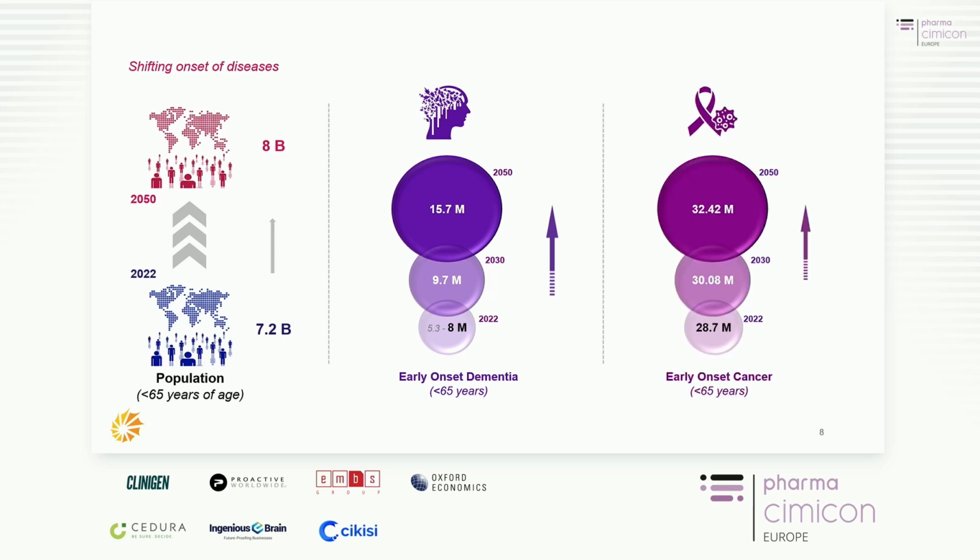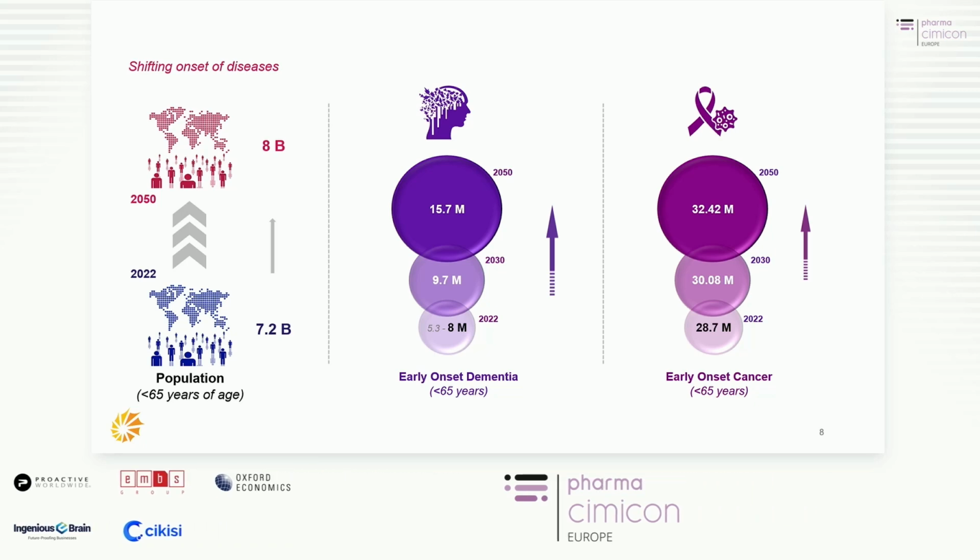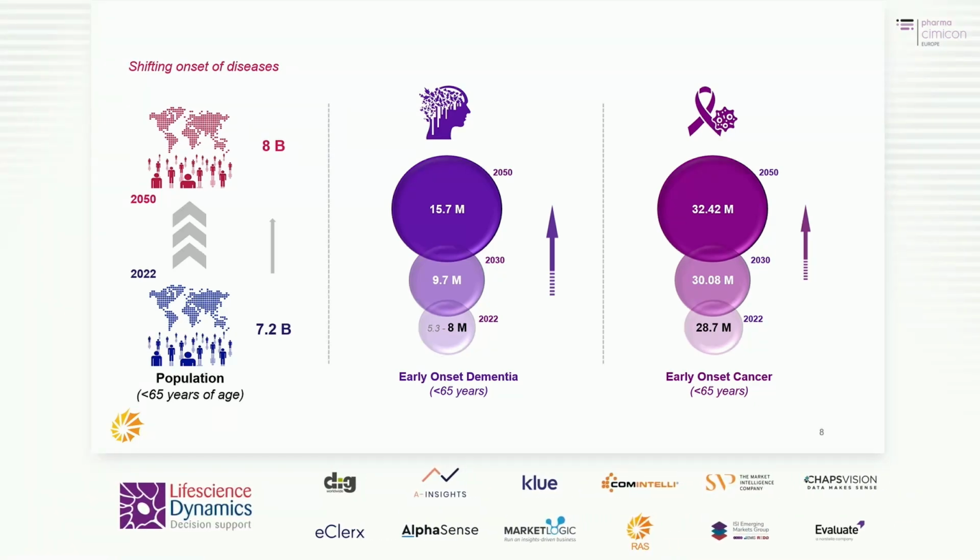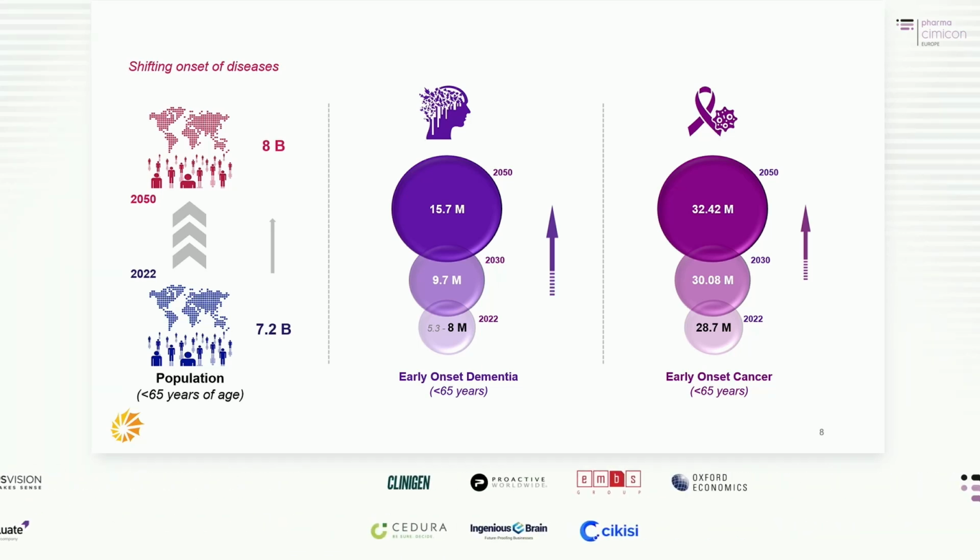If you look at early onset cancers, again, a classical age-related disease, which used to happen only beyond 65 years of age, is also going to increase, although not necessarily with that kind of a progress rate, somewhere between about 29 million people to about 33 million, again, in a very conservative estimate. We don't quite know exactly whether that estimate is correct or not. And probably, if I take the cue from the previous speaker, some of the mathematics is yet to evolve to figure out how to do the epidemiology using some of the agents and some of the AI tools, which my belief is that in the next few years, we will see these numbers being revised significantly upwards going forward.